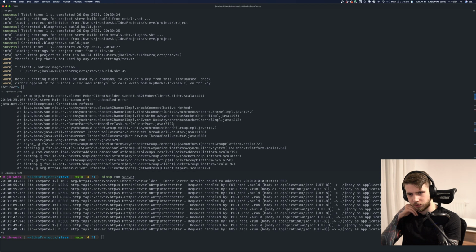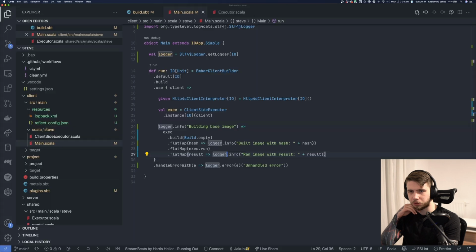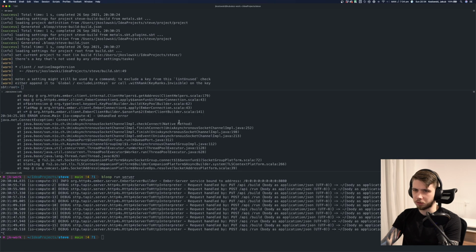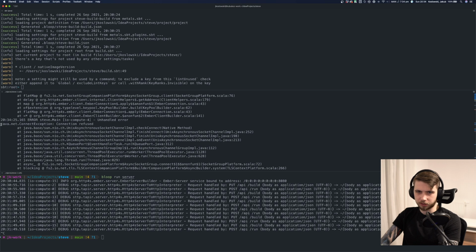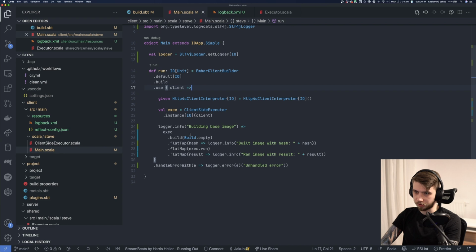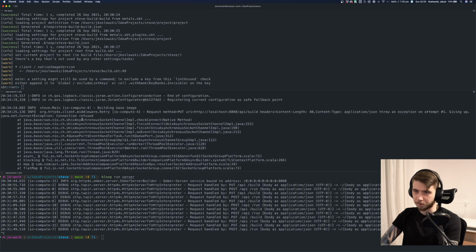Let's try it again. I wouldn't expect to see so much stuff. Okay, unhandled error shows up, and there's the exception. Strange, because I didn't think we would see the exception here. So I guess the message would contain that, or it just gets added automatically. I'm not sure, and I'm not sure if I want to know. But we do see the stack trace for the exception. I assume this is because we put it into the error message, like the error log. But I'm not sure why we see this.